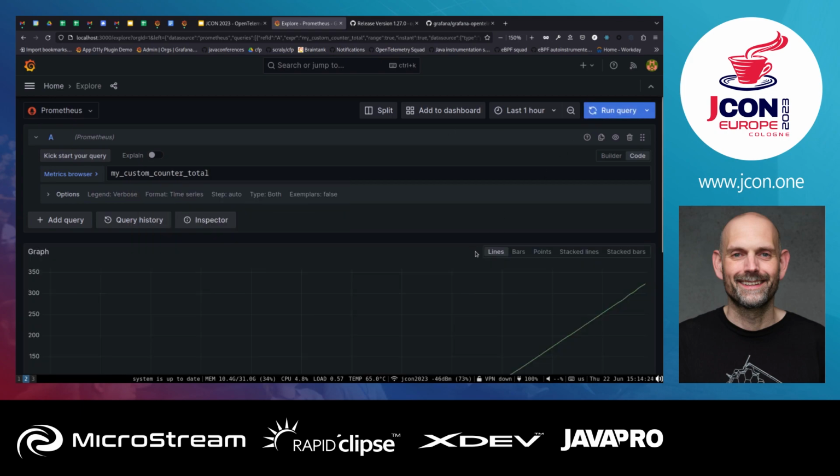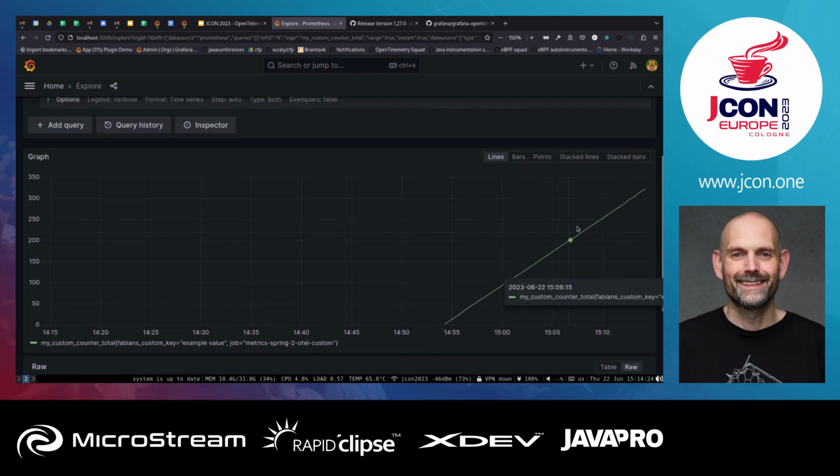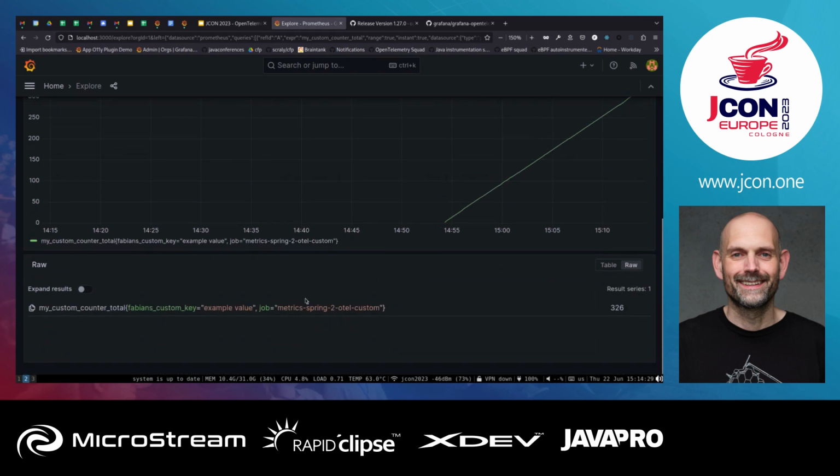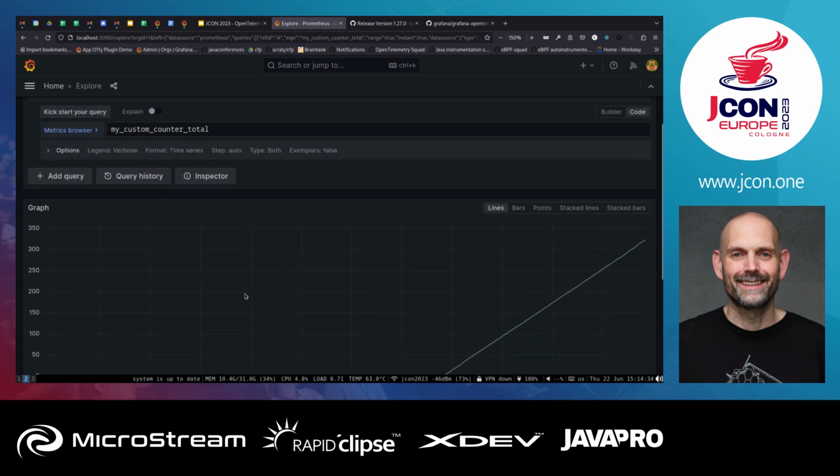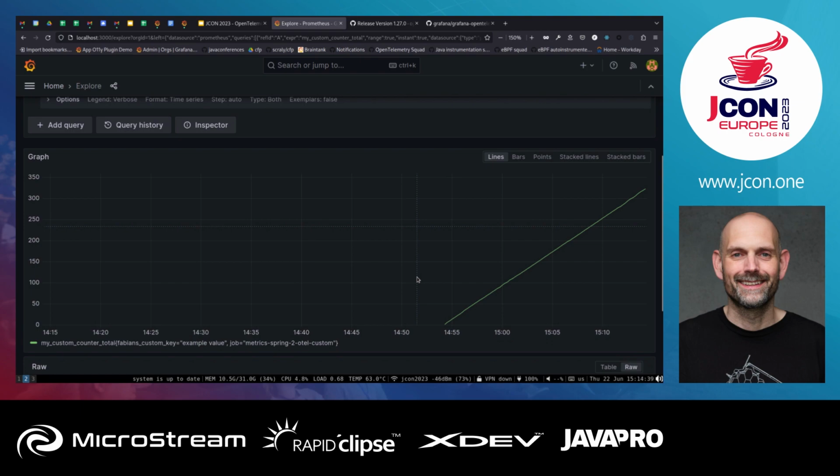A counter counting the number of requests, always increasing at 0.25 requests per second. And here is even my Fabian's custom key example value and so on, right? And now you can, of course, use PromQL and say, okay, how often does that happen per second? Include that in your dashboards and give you some information about your business logic.